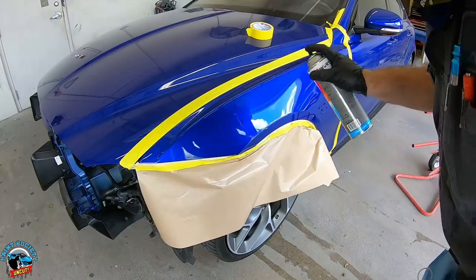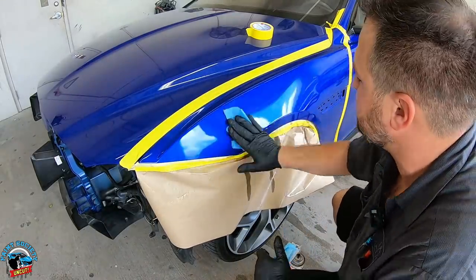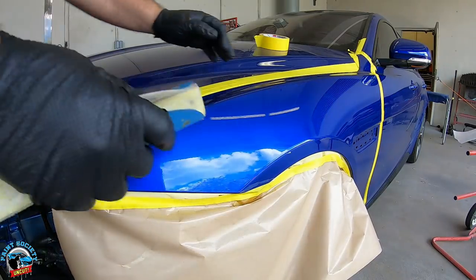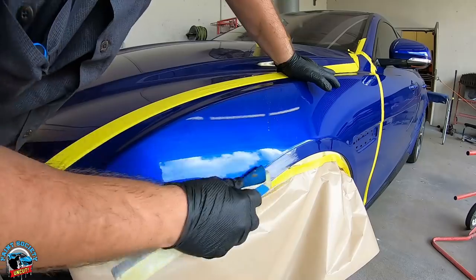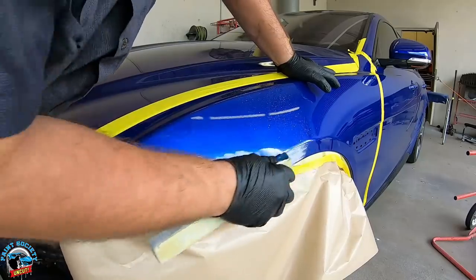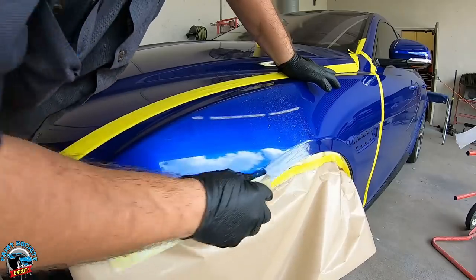Found out we had some clean prep aerosol on the back — beautiful color. You don't want to sand contaminants right back into the paint job. I'm going to use a block to sand this one out. I don't like to get too aggressive with the DA. We're going to keep it small — this is 320. The job is going to be pretty much a little bit of base and clear on kick clear; it's going to look pretty good.